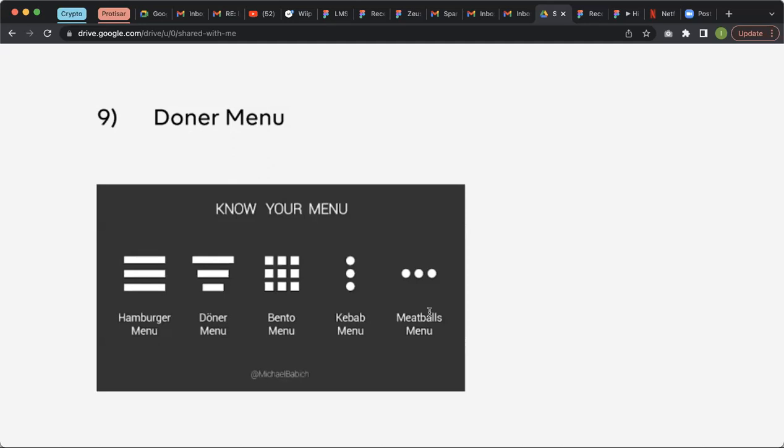Yes, you are. So these are, to the best of my knowledge, where you could use these different kinds of menu. For example, in a card, those cards you have, and then you want to select whether you want to edit or delete, even on your phone, whether you want to delete or edit, you can't use a bento menu or a donut menu or a hamburger menu. No. Do you get? Because it is not the right place to use that kind of menu. As you become familiar with building applications, you will also know where most of these things are used.